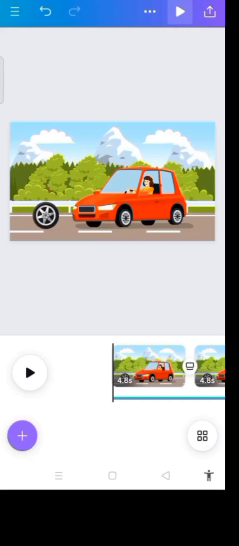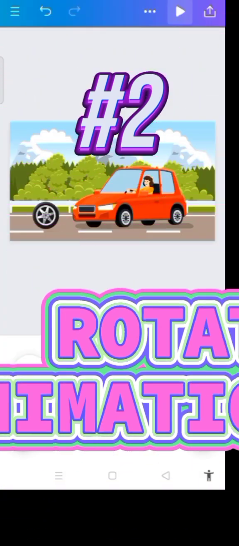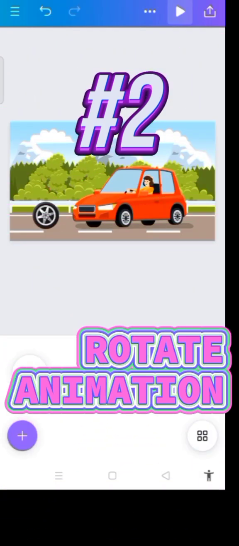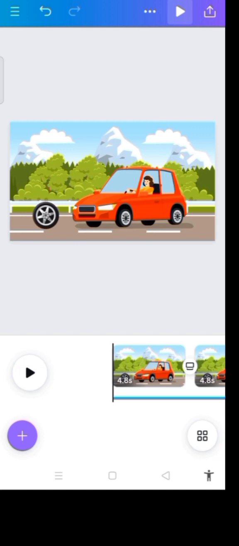The second tip and trick I'll be discussing here is Rotate Animation. Let's assume in our work, we are trying to make a particular element, probably an object, and we want to animate it and we want it to be rotated. In that case, this is what we're going to do. Let me play this and see how it goes.